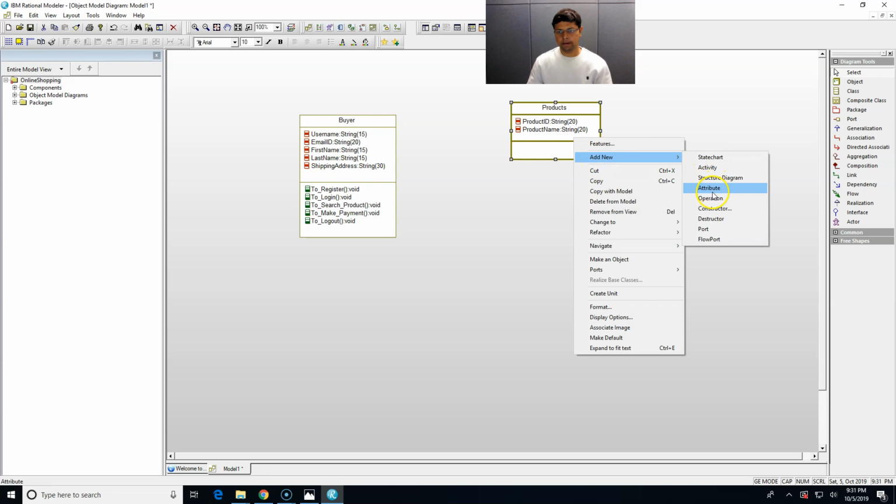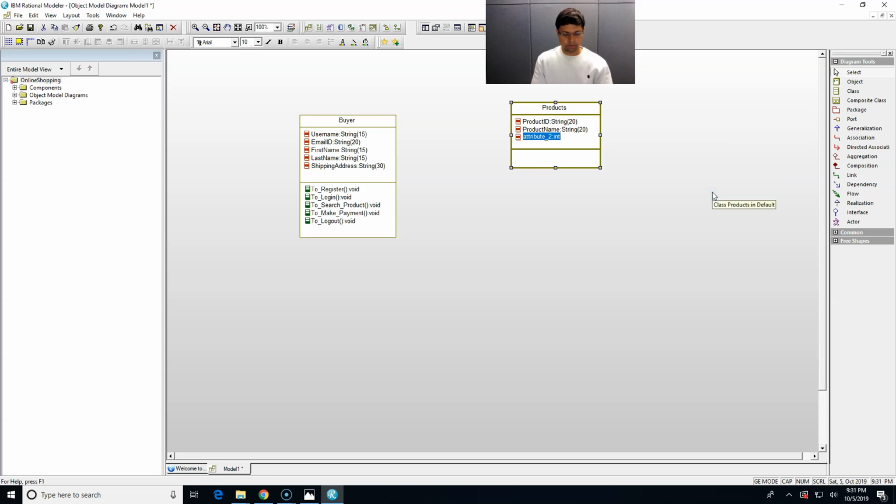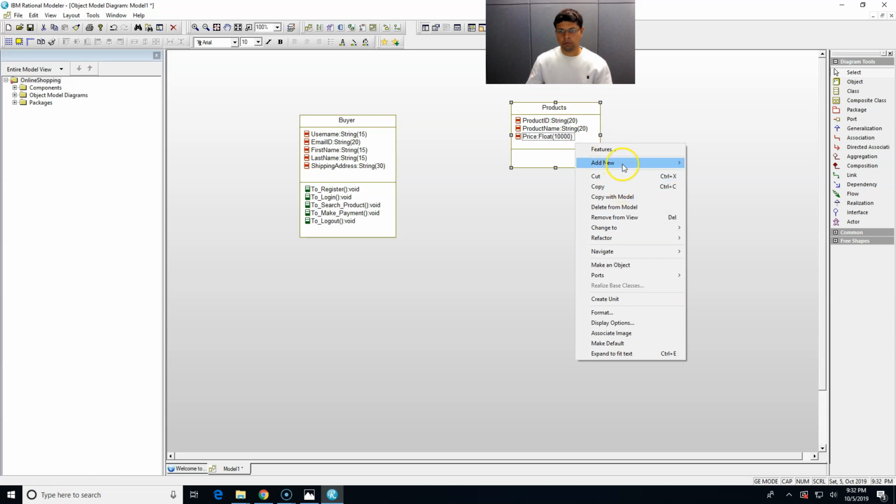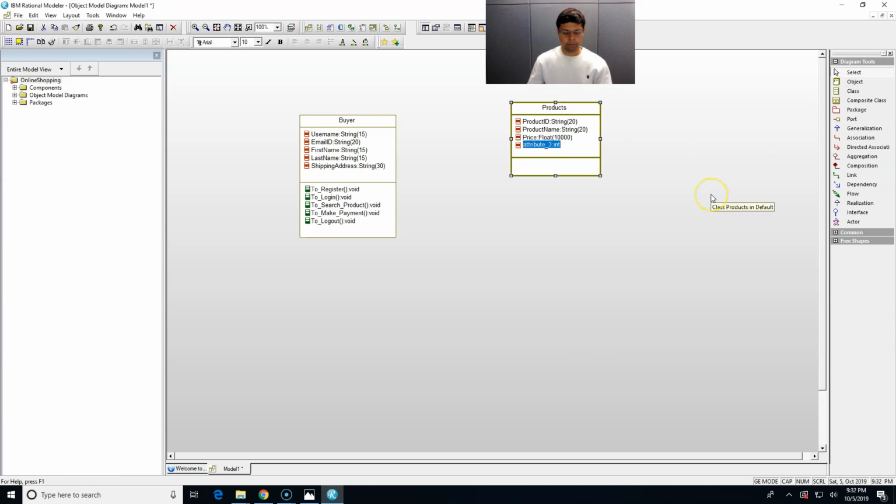We can add attribute price, type float, the limit be, say, 10,000. New attribute quantity, type integer, and let's say its limit is again 10,000.